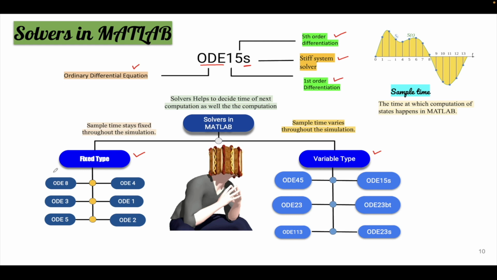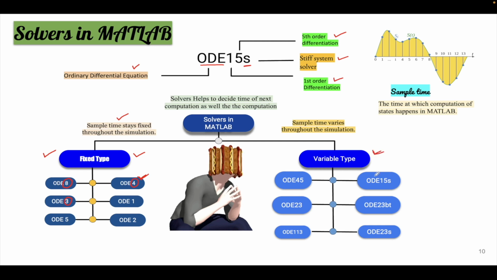So coming to the fixed type solver, as you can see, you will always have one number in all the ODEs. Why? Because it will solve based on the order that it has, and there is no correction that needs to be done in the sample time. So that's why one order is sufficient to solve the model over time, and that's why you are able to see only one number against the ODE names for the fixed type solver. Sampling time is fixed throughout the simulation, as we already know. And let's see what is the other type of solver, the variable type solver.